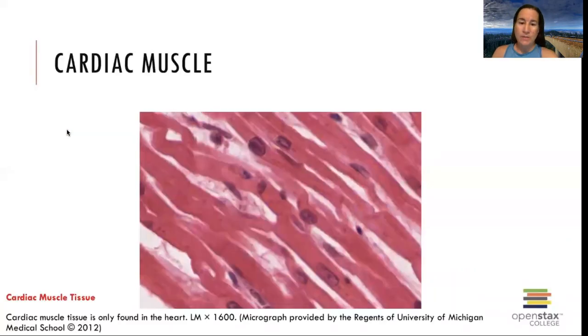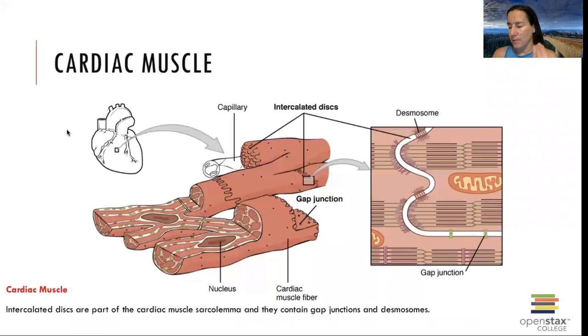So cardiac, we mentioned already. What are its traits? You need to be able to rattle this stuff off already because we already covered it in exam 1. So voluntary or involuntary? Involuntary. Cardiac is going to be uninucleate, so just one nucleus in there. It is going to be branched. You can see that branches here. There's another one, branch. It's branched, and then last but not least, it has striations. So involuntary, uninucleate, branched, striations. These are all traits of cardiac muscle.